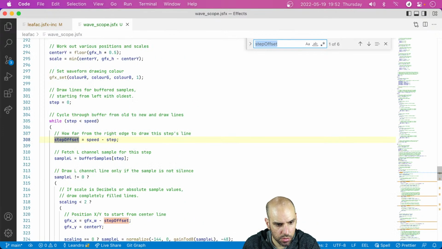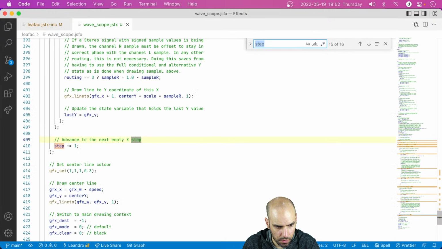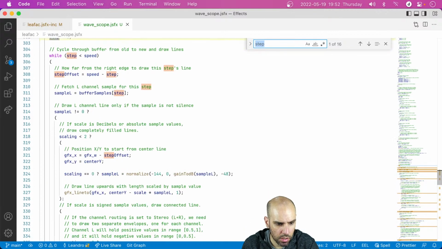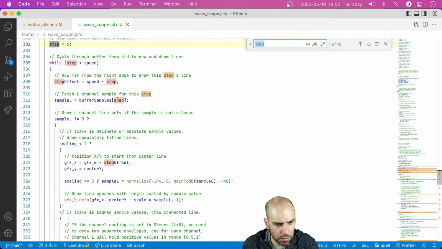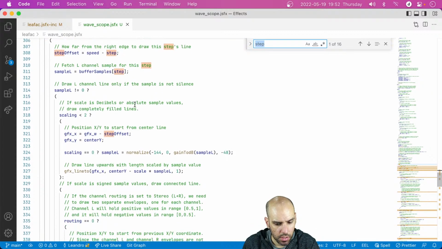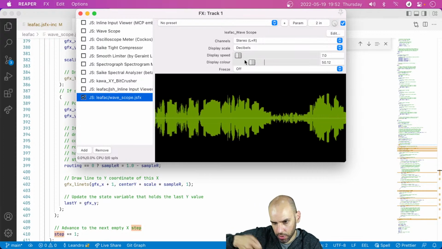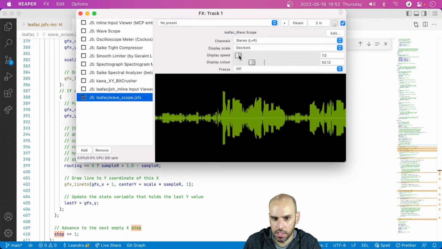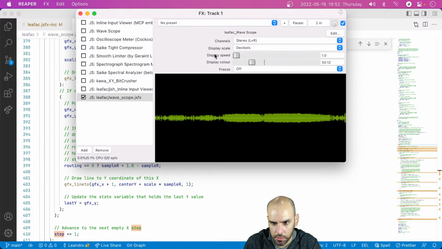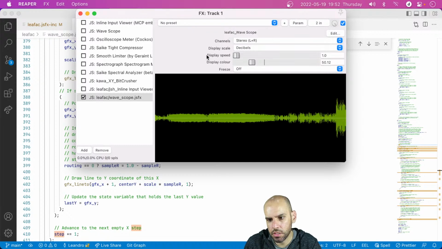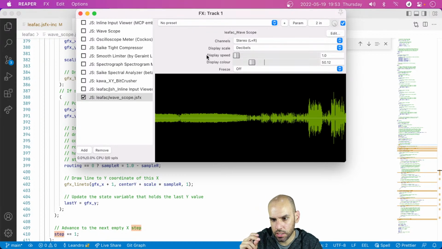We don't. And how do we get the sample? We just get this sample from step. So it seems to me that it's not doing any kind of decimation. It's just relying on drawing 48,000 times a second, I guess. Seems to be what this is doing, yeah. And it's not gonna lose any clicks.